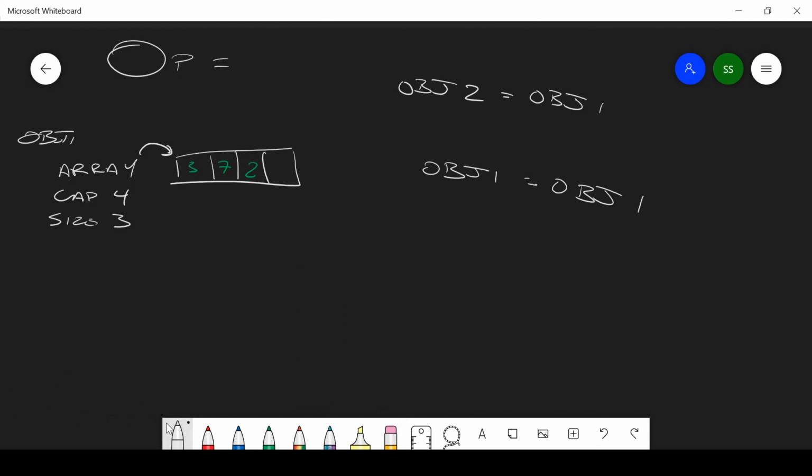So if I was to run through that same logic that we just talked about, then what would happen is we would delete our array. Right? That was like one of the first steps that we talked about. So I would delete that array. I could then reallocate a new array, right?